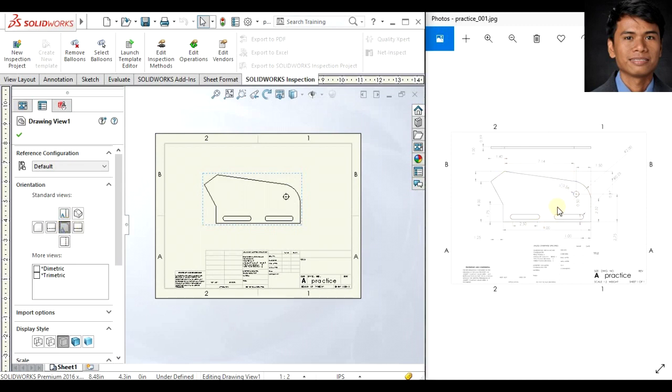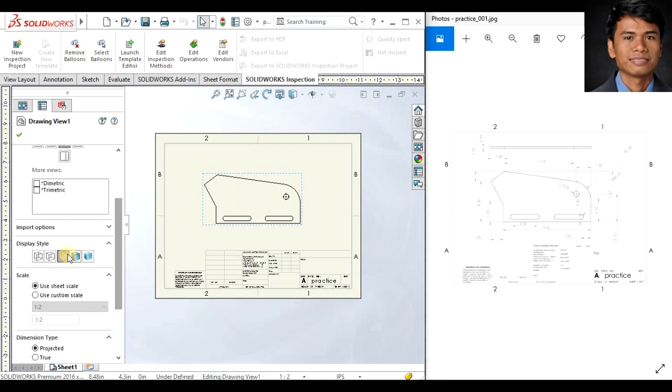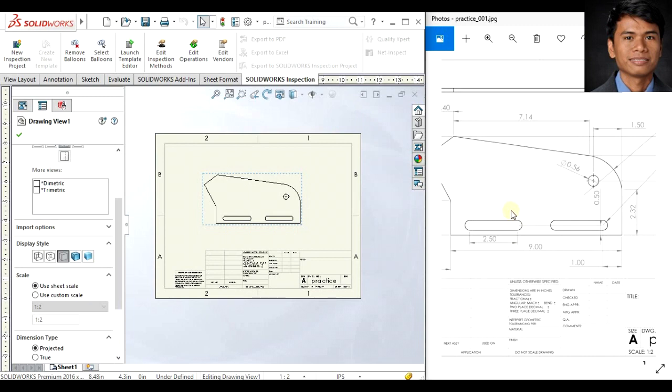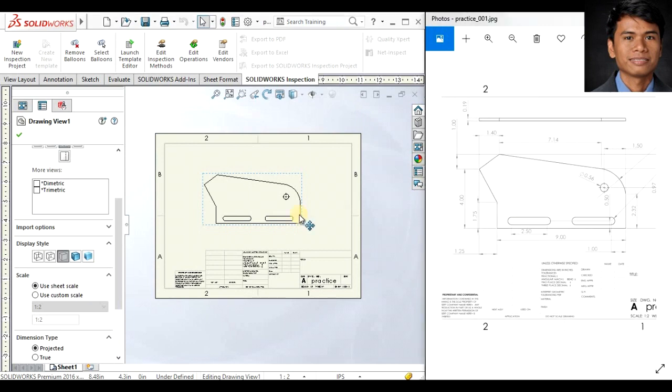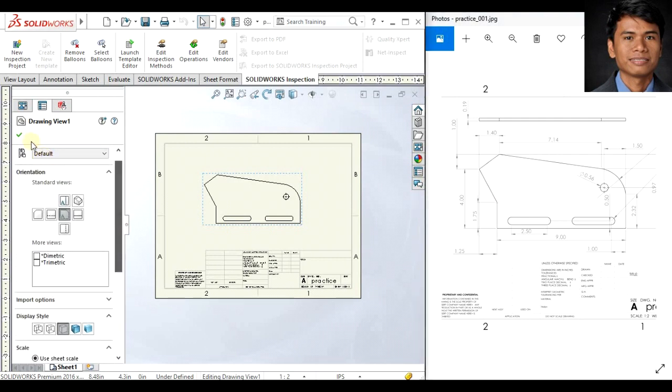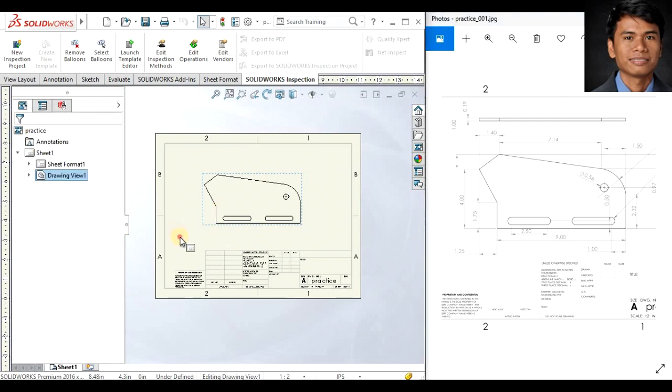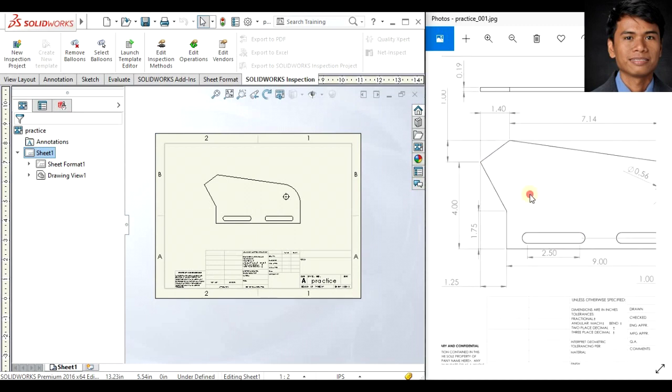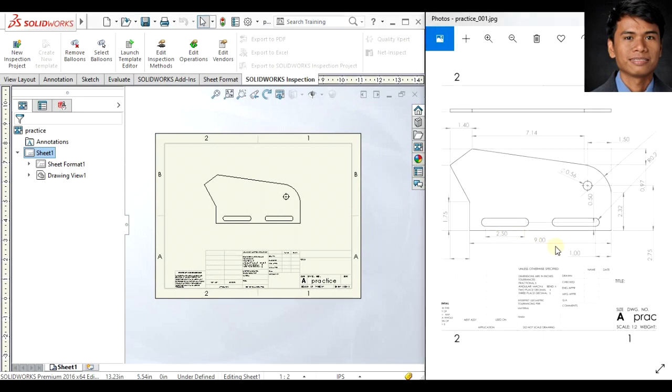Siya yung pinaka-front natin. So dito sa baba, makikita niyo kung gusto niyo siyang shaded or naka-wireframe lang. So ito ang gagamitin natin kasi ito yung nasa drawing template natin. And then click check. So ang una nating ilalagyan ng dimension is ito sa baba.